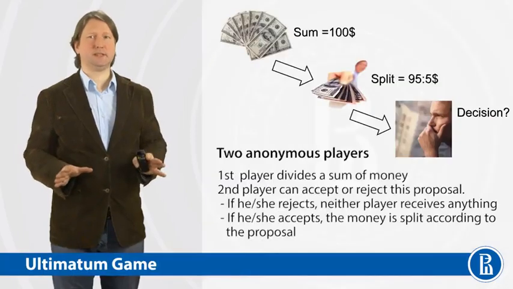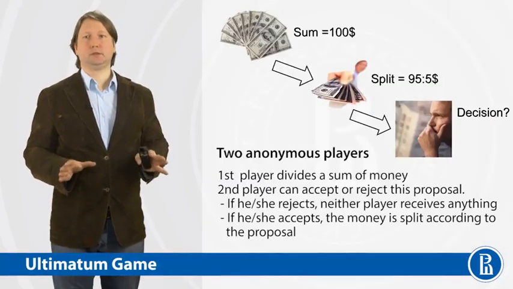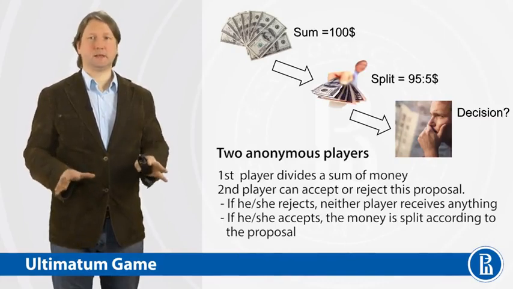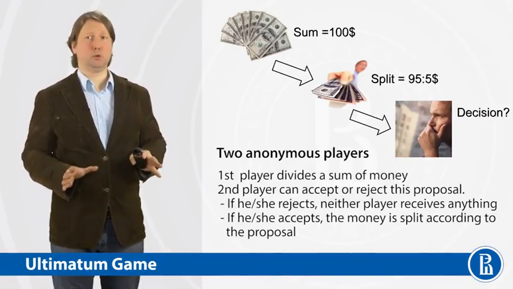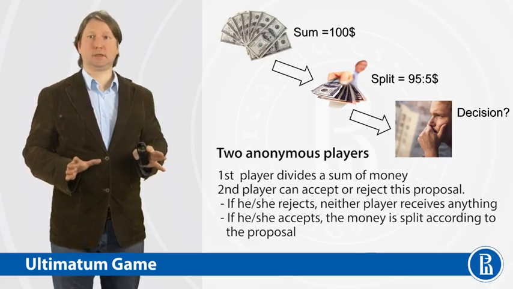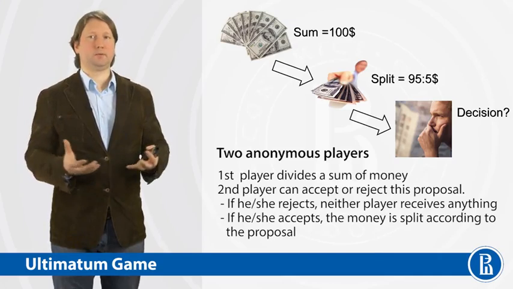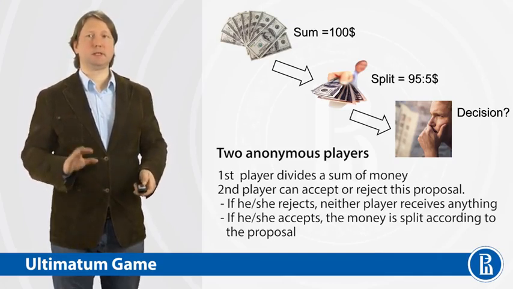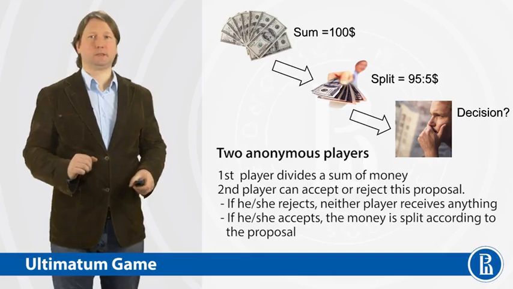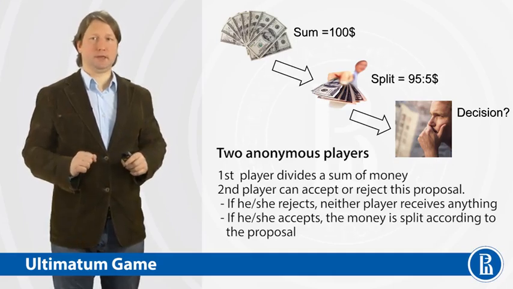So now I will give you a few examples of how economics, psychology, and neuroscience can be combined during the study of decision making. We will not go into details today, because in the follow-up lectures we will discuss the formal neuroeconomics models of this decision-making process, but it will give you an example of how different approaches can be combined. So let's take a look at the famous experiment, one of the earliest neuroeconomics experiments, conducted by Alan Sanfey.